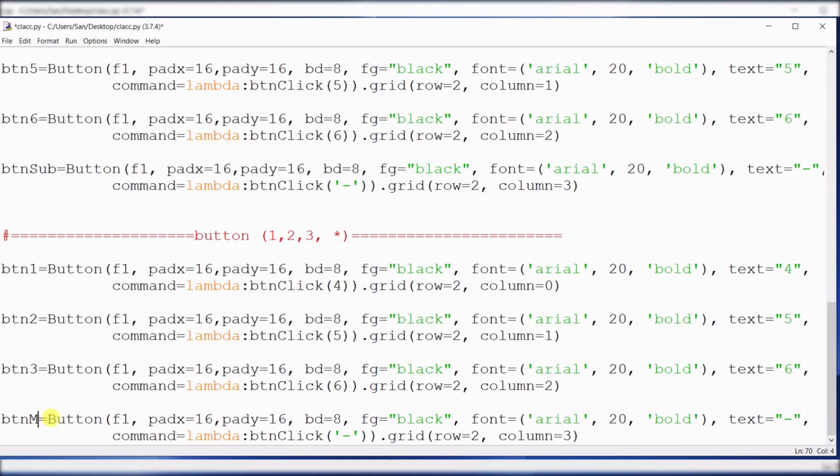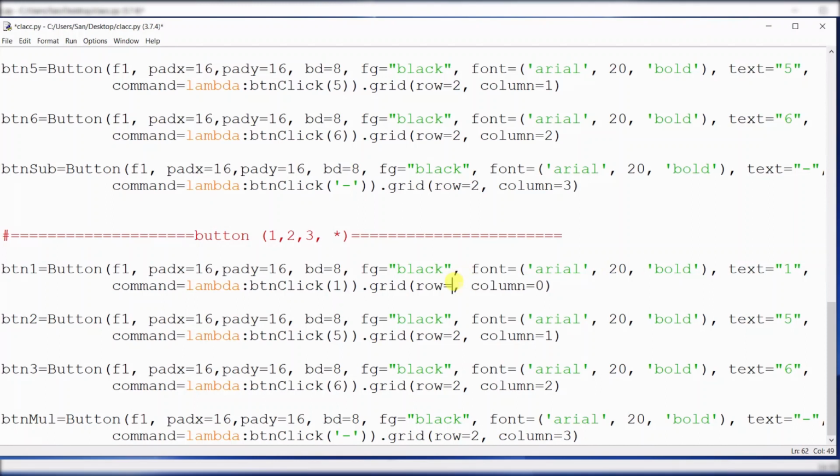Now change the button name, button 1. Look here, change 1 and change the name 1 and change the row. Here we are using the third row. Okay, now button 2. Here change the button 2 text, and row is third.